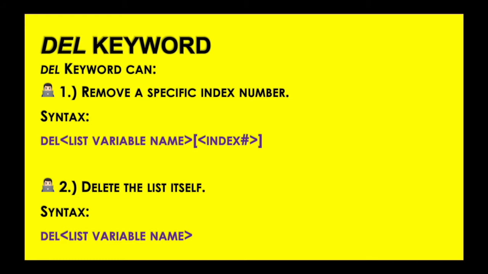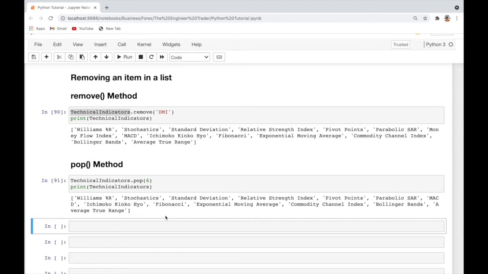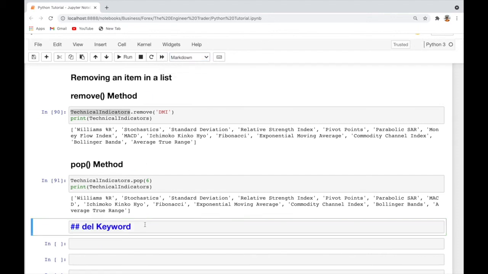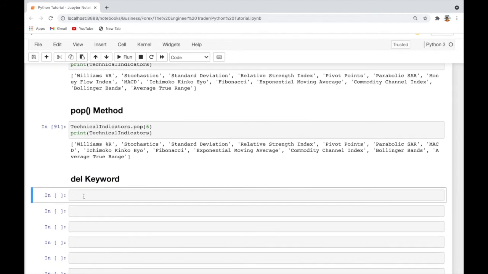Okay, so let's go now to our Jupyter notebook. Let's write here first "del keyword" as our title. Let's run that. Based on our syntax, we should first type the del and the variable name of our list, which is technical indicators.